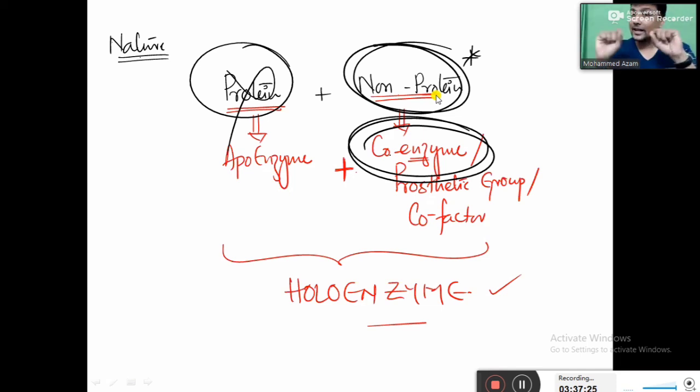So do one thing, take a print of that and please stick that wherever you are studying. Wherever you are studying, stick it there, okay? And just keep on revising that and you will never forget it. Please take a printout of that one. Only 3 pages, not even 3 pages, only 3 sides. You just stick it wherever you are learning and keep on revising every day.